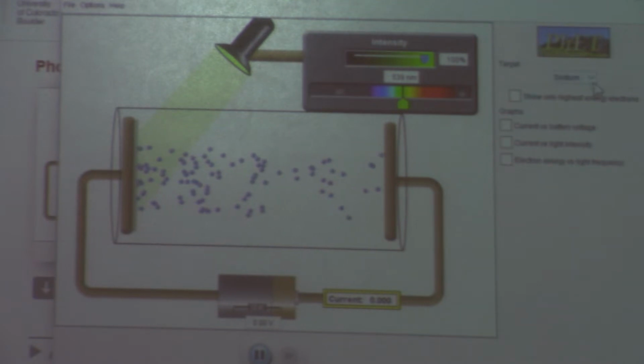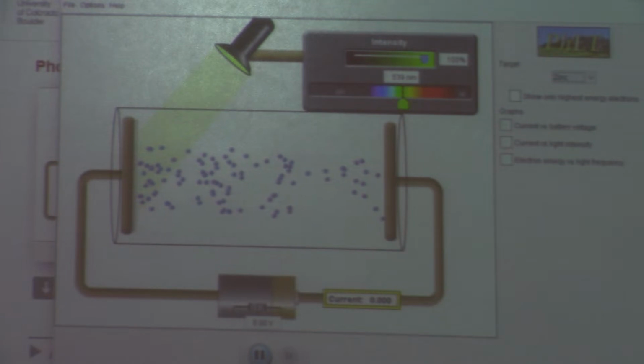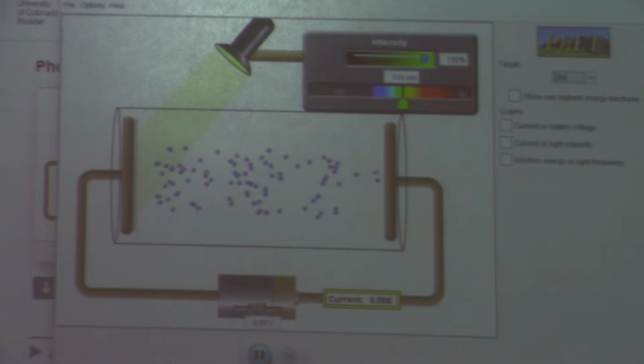So I'm going to change that from sodium, we'll try zinc. Now notice what happens when I try zinc. As soon as I shift that to zinc, none of the electrons are being ejected off. Okay? So we completely shut it down. Here's what's important: Liza is still showing up with the same money, but now we're not able to free Tate from jail.